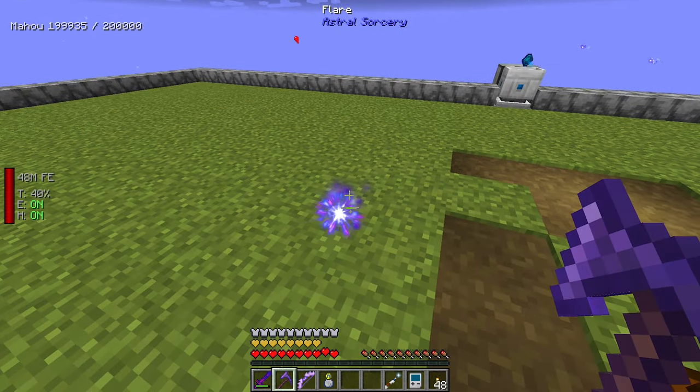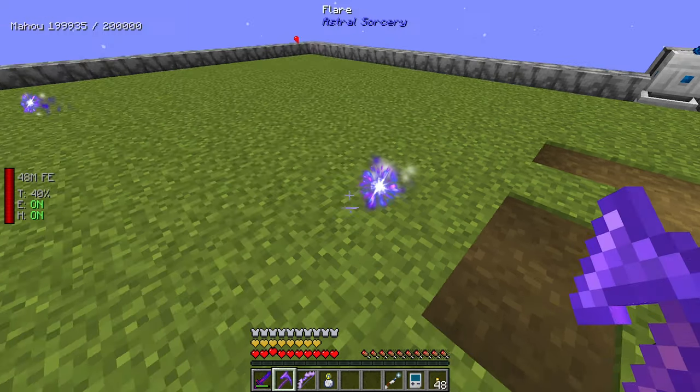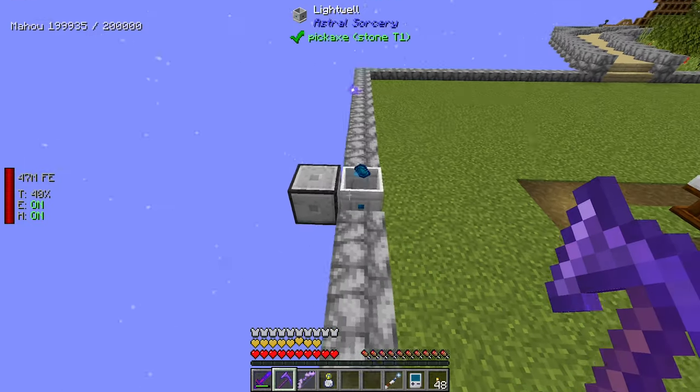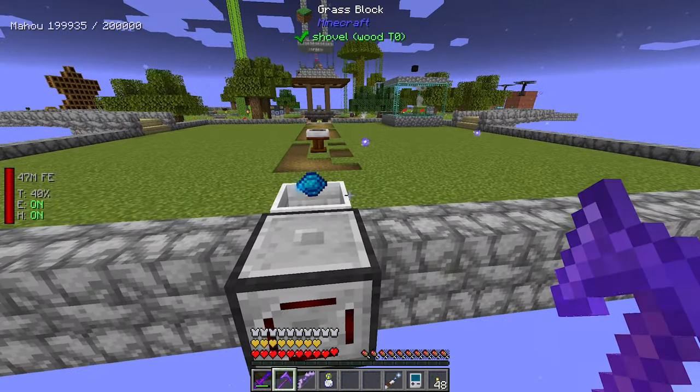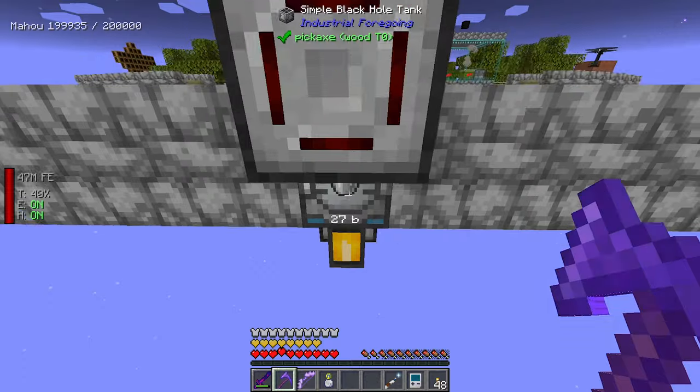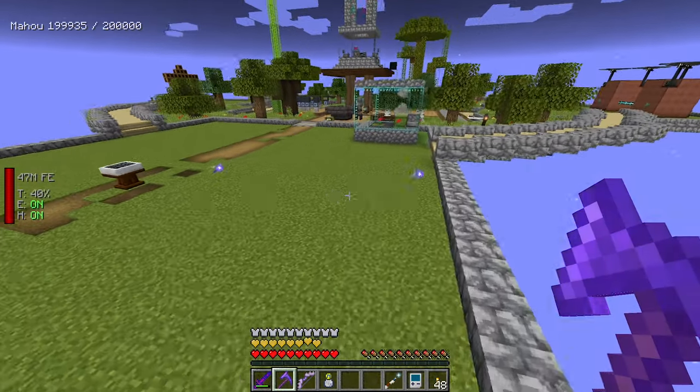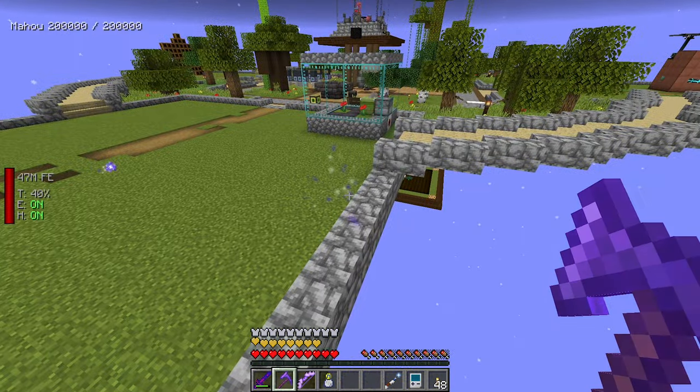Oh, by the way, if you're always wondering what these flares are, they don't do anything. But when you do Astral Sorcery stuff, they're created. And since I tick accelerated this 256 times and made 27 buckets, it created a bunch of flares. So yeah, they just float around the world and hang out and disappear.